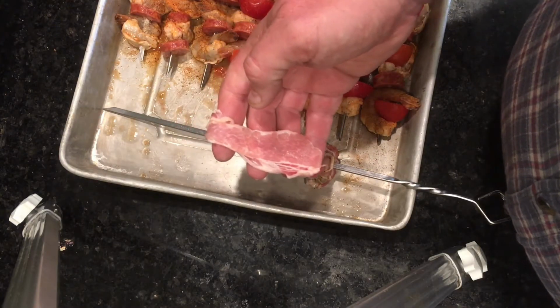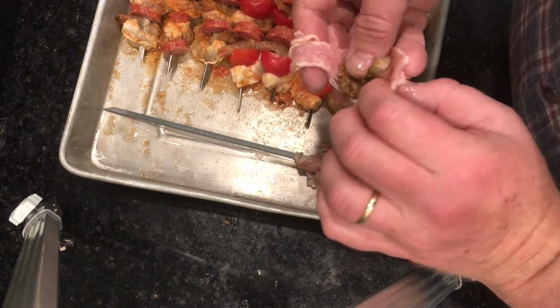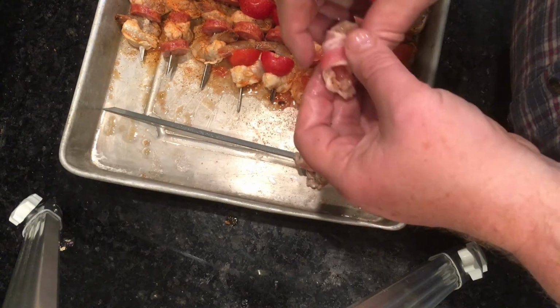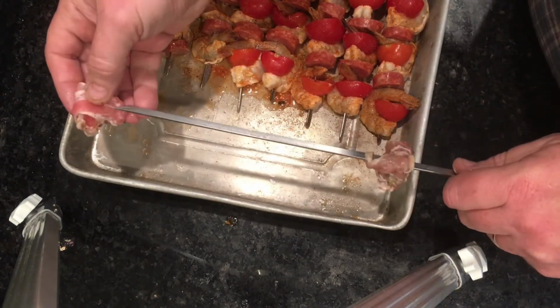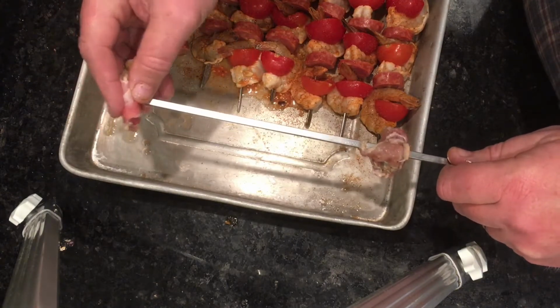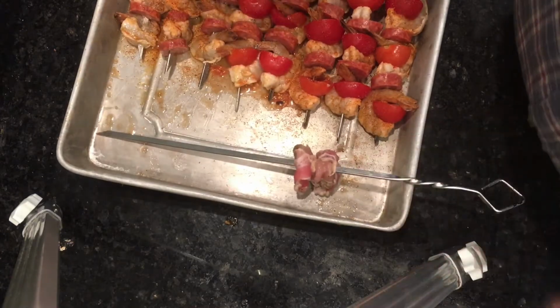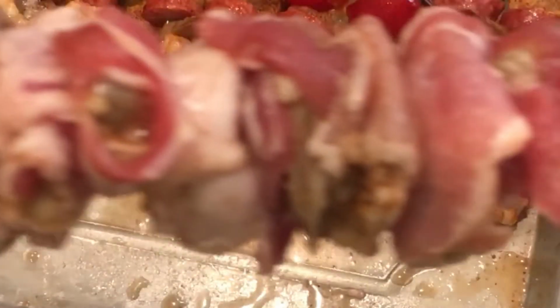Take about 1/3 of a slice of thin cut bacon. You don't need thick cut bacon. You want the bacon to enhance the flavor of the oyster, not the oyster enhancing the flavor of the bacon. Wrap it up, impale it on a skewer. Boom, like that right there. I'm gonna load this whole skewer up, and I'll meet you at the grill. All right, my skewer of bacon wrapped oysters looks just like that right there.